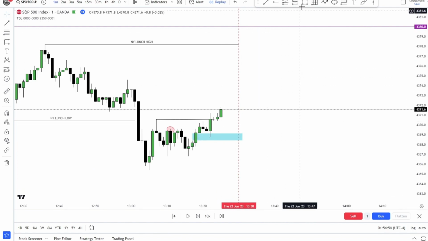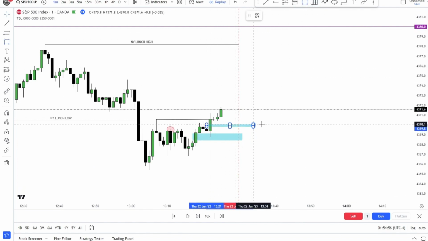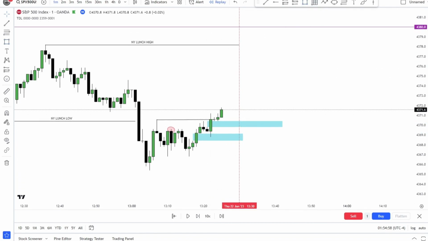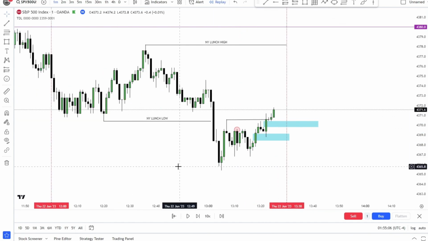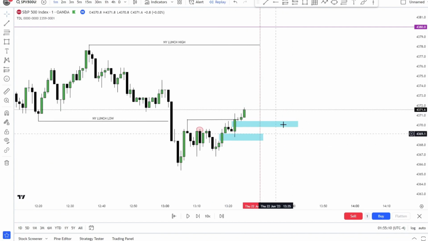And where is our next fair value gap? Right here. This should be our next entry. And we can see this is very close to the 1:30 p.m. run. So as of now, we can see that we had a market structure shift and our lows were taken out. So now we expect higher prices, and it should be starting around this area right here at 1:30.